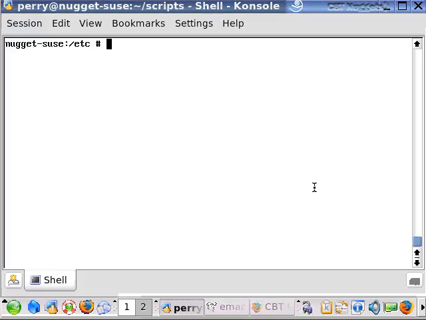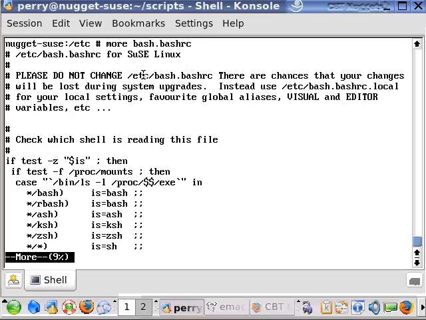Similar to the /etc/profile and /etc/profile.local files is a file again in the /etc directory called bash.bashrc in SUSE Linux. In other versions of Linux, it might be called bash.conf or bashrc.conf, and there's all sorts of variations. That's one thing that varies quite a bit from one version of Linux to another. Similarly to the /etc/profile file, you'll see that SUSE Linux does not want you to change bash.bashrc. These are settings for everyone on the system.